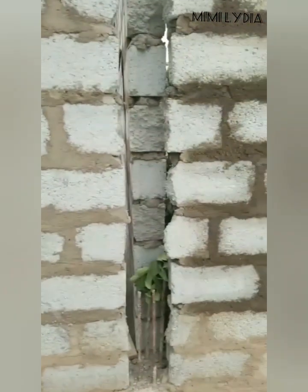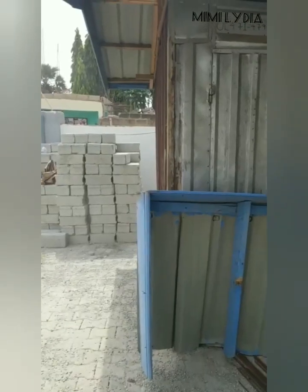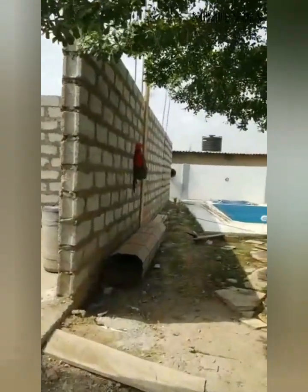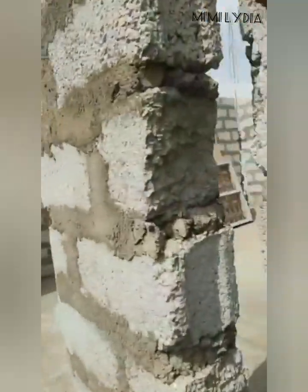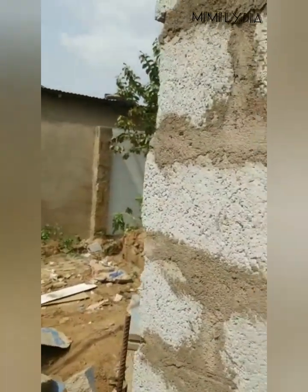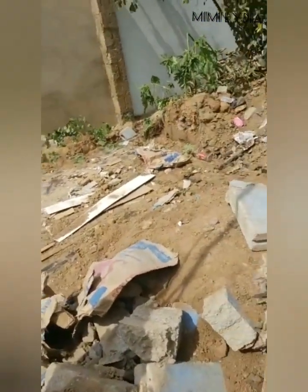As you can see, the back of the walls was superbly done, and now we are going to start taking the container out. This is when the container finally arrived in the house — we had four workers plus my brother and two other guys who helped. They carried the whole container from the front into the house and did a great job. This is how things looked after the container was gone — a bit messy, but not for long.